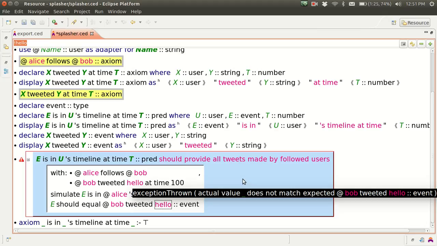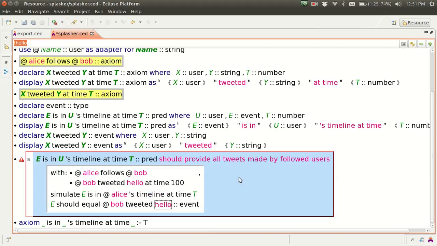And this test fails because we have a result, but we didn't give it any value.